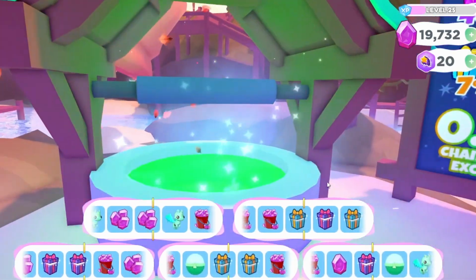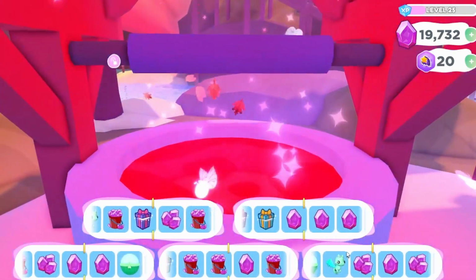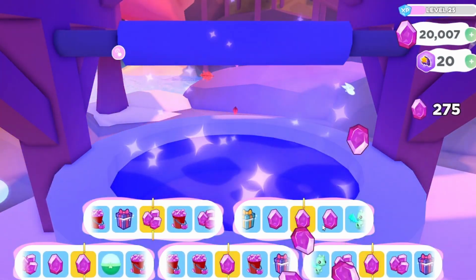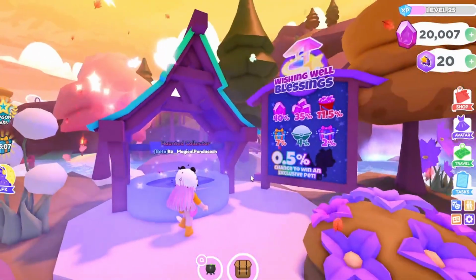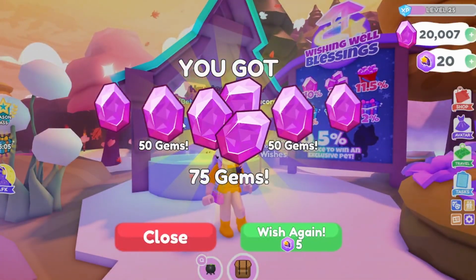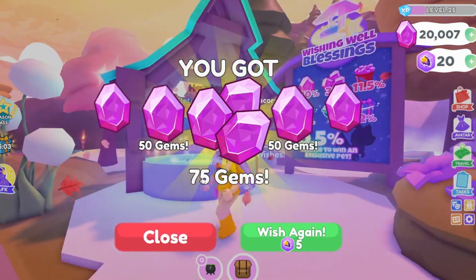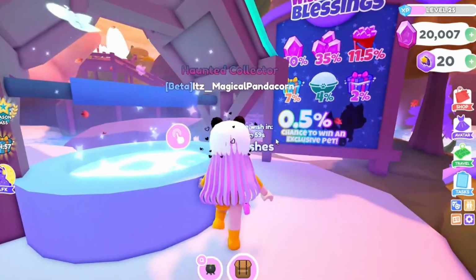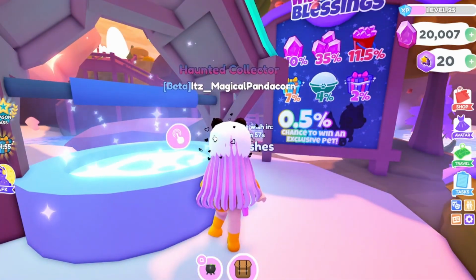Come on, slime dragon for any one of them. And, oh no, I don't think I got it for any one of them. I didn't. Oh, I got like 50 gems for almost all of them. Okay, oh, that animation looks cool also. I mean, that's okay, right, Pandacorn Squad? It's okay. I'm gonna go back to doing 1 wish, and then maybe at the end we'll do 5 more wishes one more time.